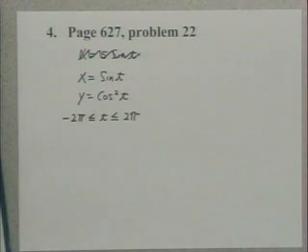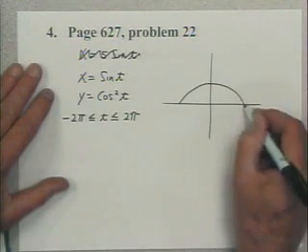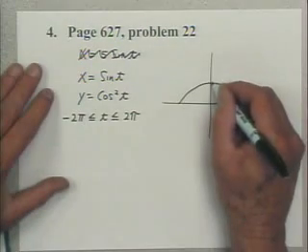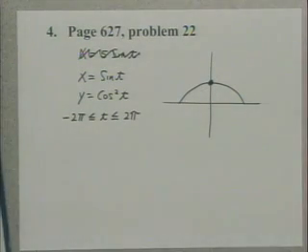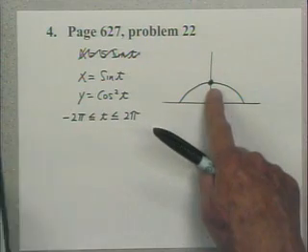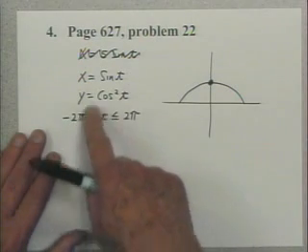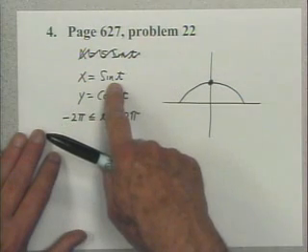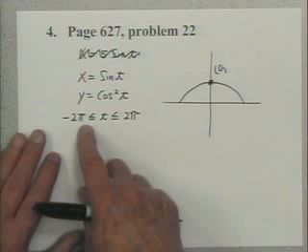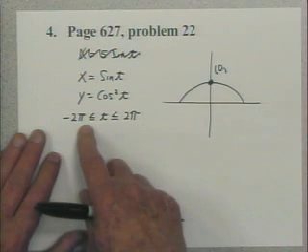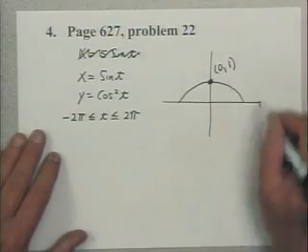Okay, so here's the description. And it's not just draw a picture either. But it did start here, didn't it? You got to name the point where it starts. Well, how do I name that point? It's going to start at minus 2 pi, so just plug it in. What's the sine of minus 2 pi? You're right, it's 0. What's the cosine of minus 2 pi? You're right, it's 1. So it's going to start at 0, 1, isn't it?